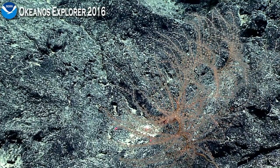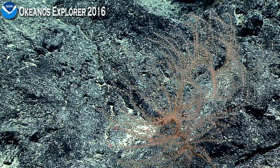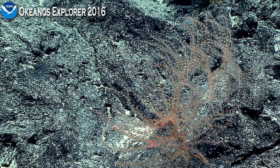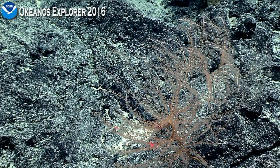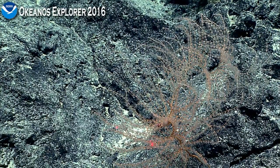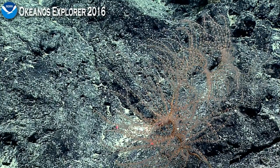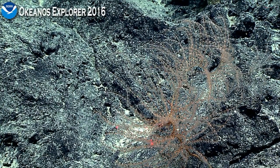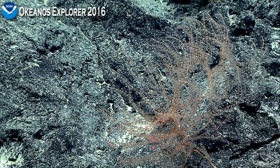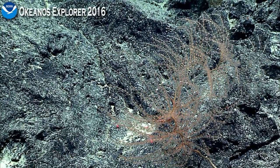I've lost control. So, watch lead. Watch lead pilot. Go ahead, pilot. I'm looking, and I think I see two coral in front of me that are the same type. Do you agree? I've lost control of my zoom. Copy. Yes. There's one in the foreground with a little thicker stalk, and there's one in the background that's possibly a thinner stalk and maybe a little longer. Yeah, that's correct. Which one do you want? Either, whatever is easiest to get.